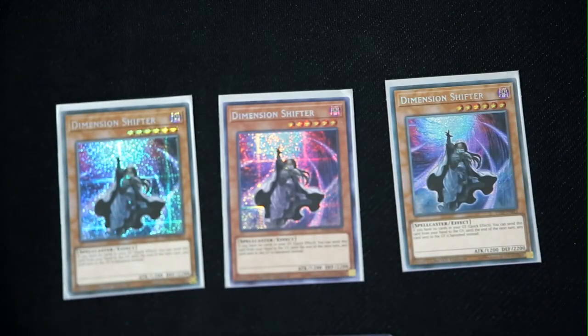Finally, onto the hand traps. The 3 hand traps I run are 3 copies of Dimension Shifter. Now you can replace this with any hand trap that you choose. I like Dimension Shifter for multiple reasons.